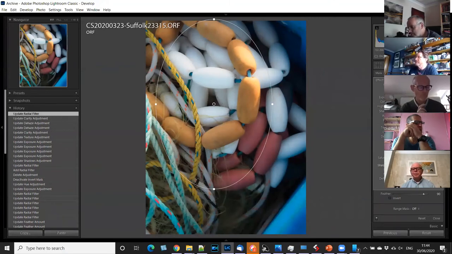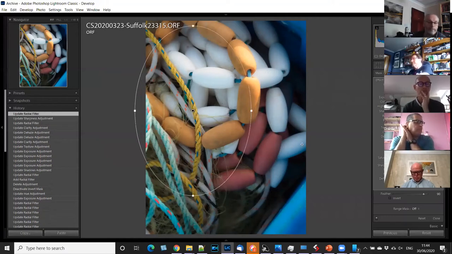So that's the one I was looking for, actually. Sharpness as well. So you can actually blur the edges around it and just have the bit you want to concentrate on, which in this case happens to be that yellow rope. You can have the yellow rope sharpened and everything else looking a bit softer. Top tip for if, I know this will never happen to you, but should you have a picture that's not 100% sharp, blur the stuff around the thing you want to look sharp. So that's pretty much it for the radial tool.